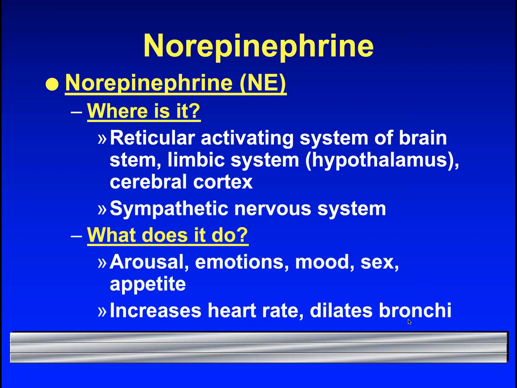So norepinephrine is involved with arousal and being awake and emotions, usually happier emotions, but also fear and anger, mood, sex and appetite. And it increases your heart rate and it dilates the bronchi that go to your lungs. Because think about what the sympathetic nervous system does. It wakes you up, run away, heart's beating, getting ready for fight or flight.